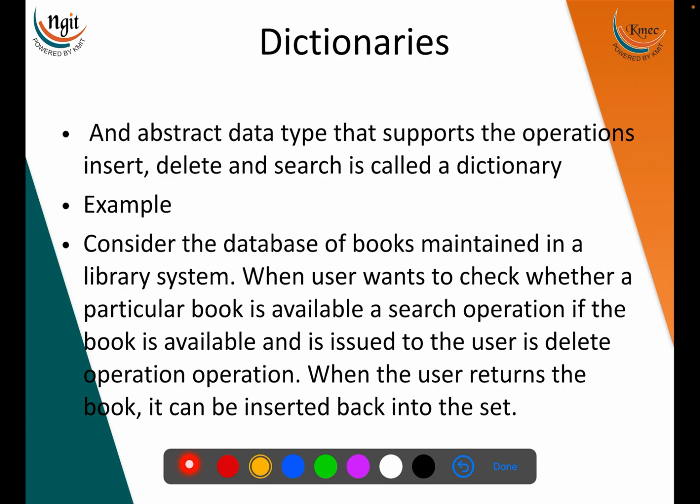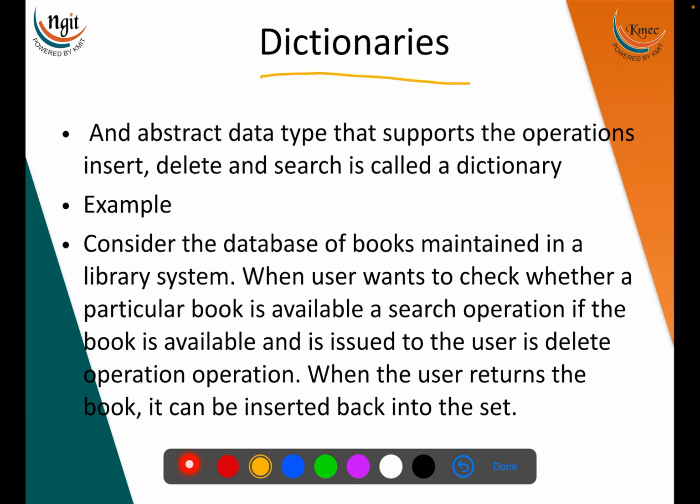So basically, what is a data structure? Organizing the data in a proper manner. If it is a linear data structure, arranging of data will be in a sequential manner. If it is a non-linear data structure, arranging the data will not be sequential. This is what we came across with the topic of basic data structures.